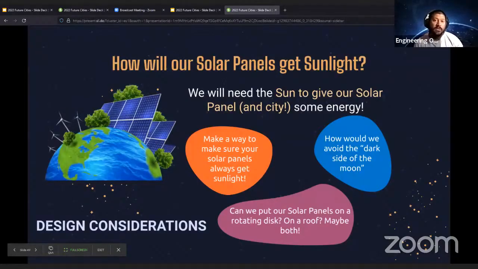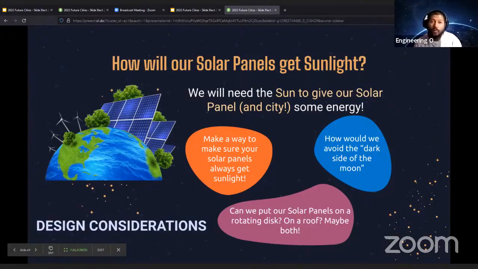And now we want to consider, maybe if we put solar panels on a roof, will it be able to get more energy? Because once buildings start coming up, if you put it on the ground, you won't really have any sunlight coming around, right? You heard in the video they said that once you bring one set of materials, you can start creating more and more and more until maybe one day it's going to be a super big city. You won't be able to have energy coming to the ground. Maybe you might need to put it on a roof.